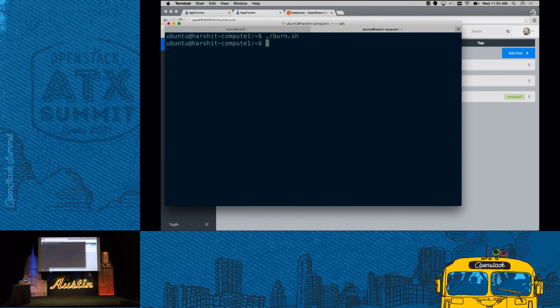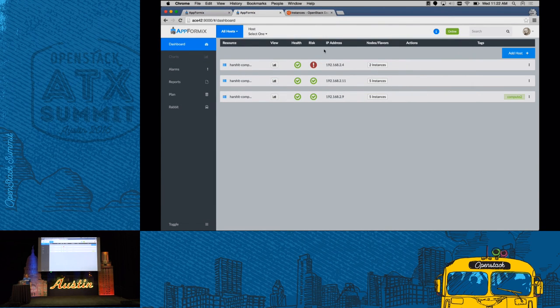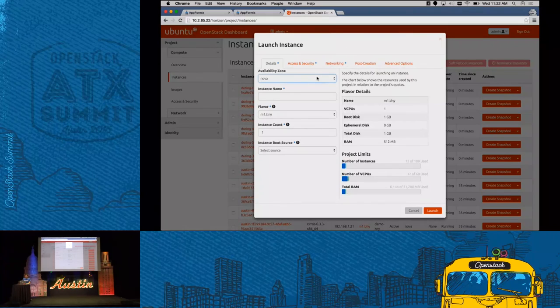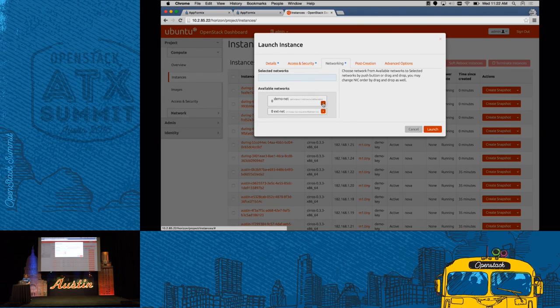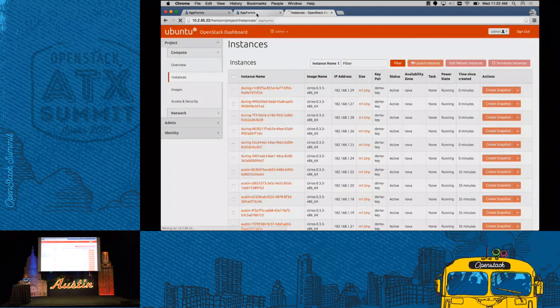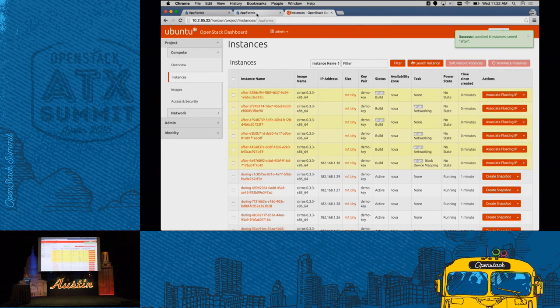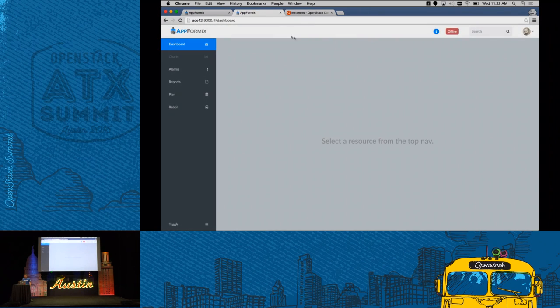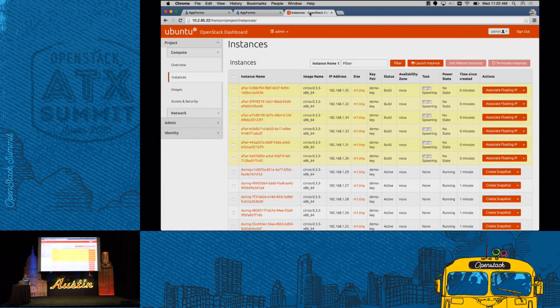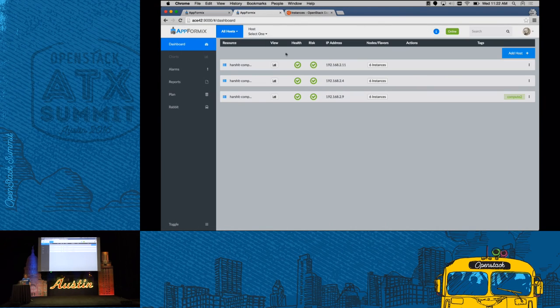If I do, in fact, stop the load that I was running, I can observe that the risk should go away. If I start additional instances, then OpenStack will now schedule them again across all of my hosts, because they're all meeting the SLA and they can accept new VMs being spawned on top of that hypervisor. So we're watching those spin up. Still getting scheduled for a moment here. Okay. So now we've seen that OpenStack has scheduled across all these instances. This load is caused by the spawning of the instances. It'll subside in a moment.